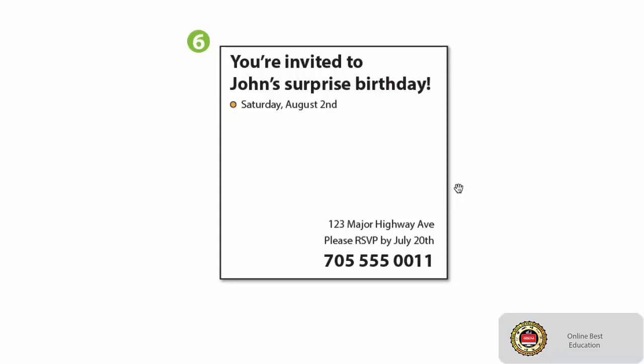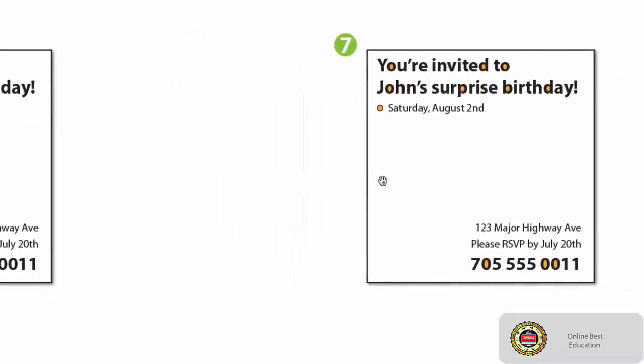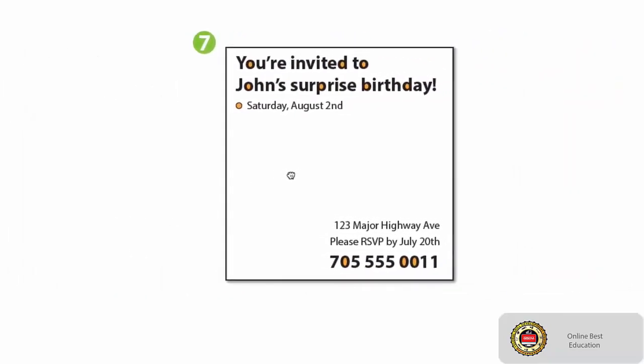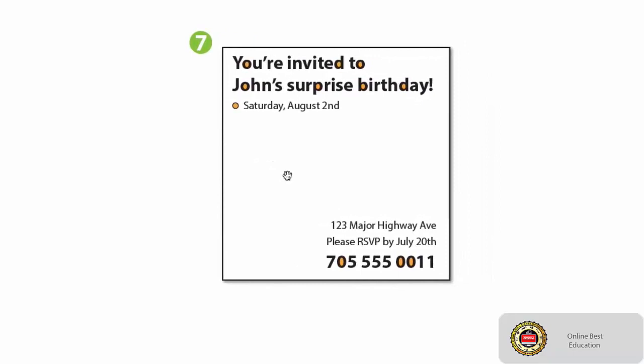So what we could do is take this design element that I've introduced and repeat it throughout the design to try and create some kind of consistency. Perhaps something like this. Okay? So all I did here, and this is a terribly basic example, is I took the idea of an orange circle and I just repeated it throughout the entire design.